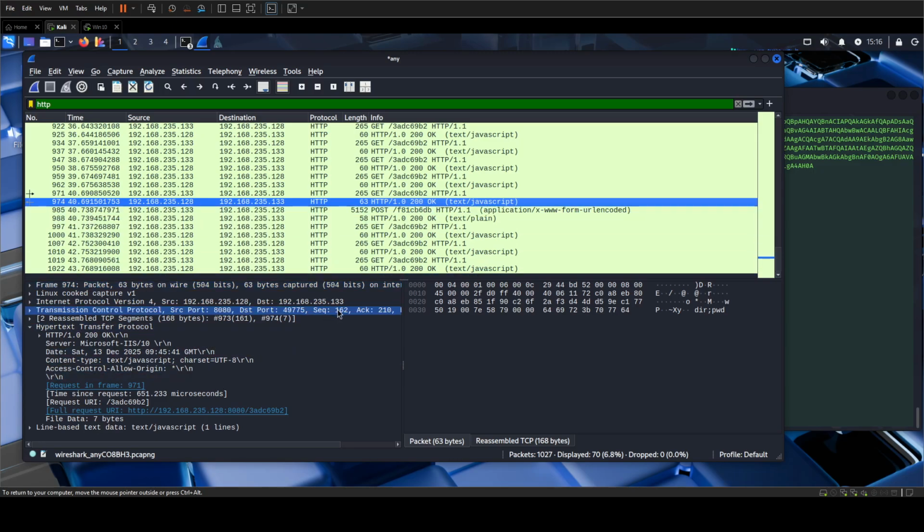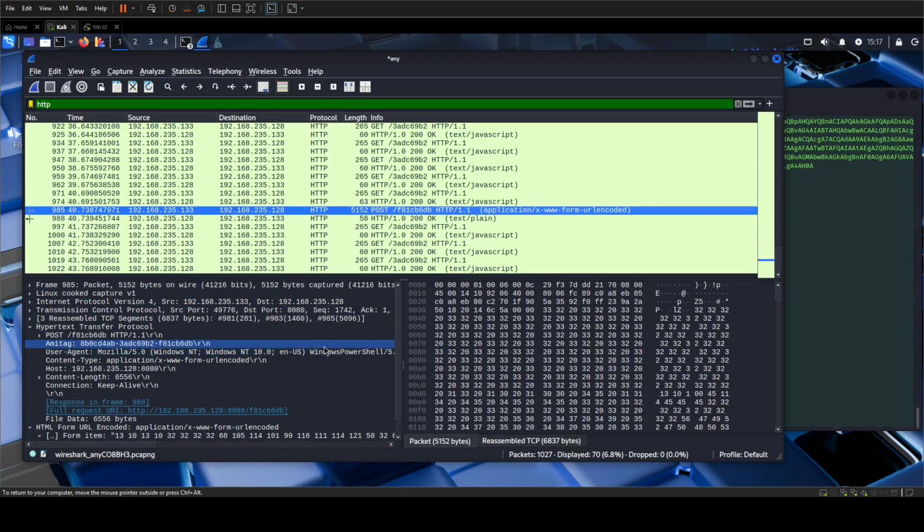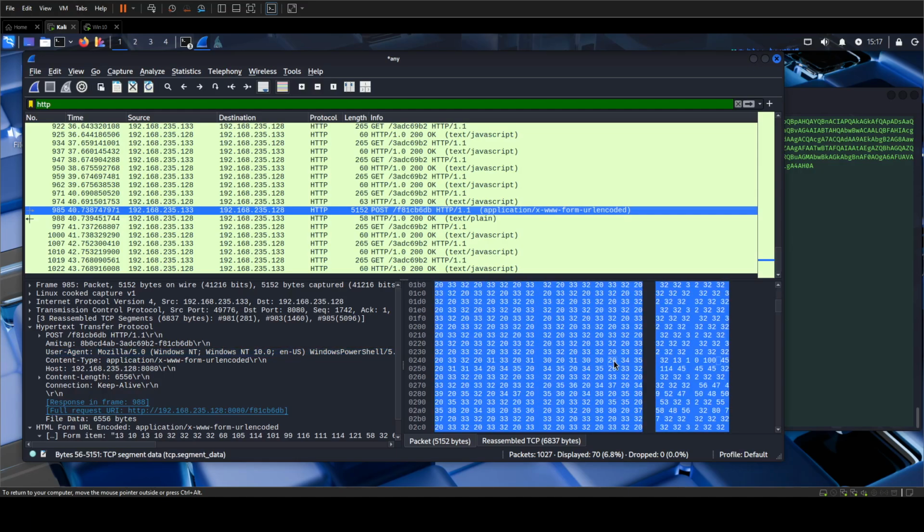This is a response. Yeah, so this is sending the dir, pwd. This is going from 128 to 133. 128 is our local machine. So from here it is going to the remote machine, and then for this we are getting a response which contains the response from the remote side. Okay, so basically this is sending everything in HTTP request and response.